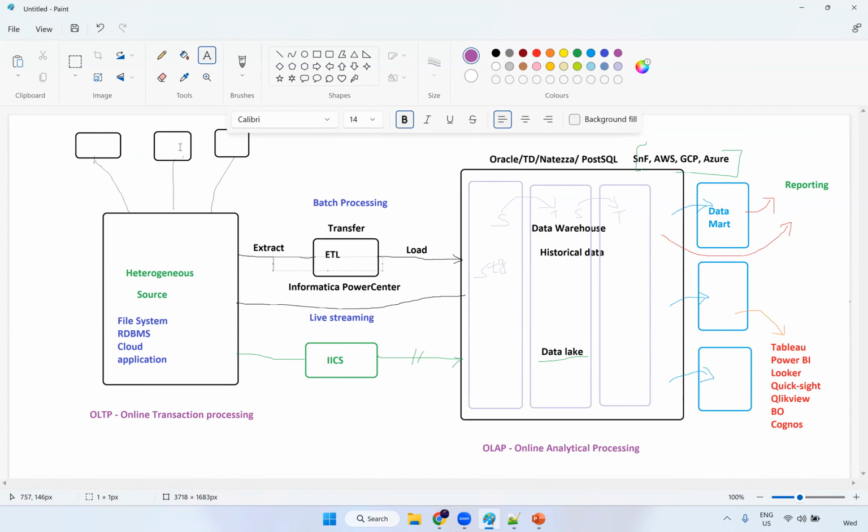So where will it connect? It will connect to the organizational database. If you are blocking a ticket, it needs to block that particular seat, right? So an API call will be made, it will go and get the data, and then present the data in this front end. The data is coming from the backend database. The database is called the backend, and what you see is the client tool. So that is the front end.